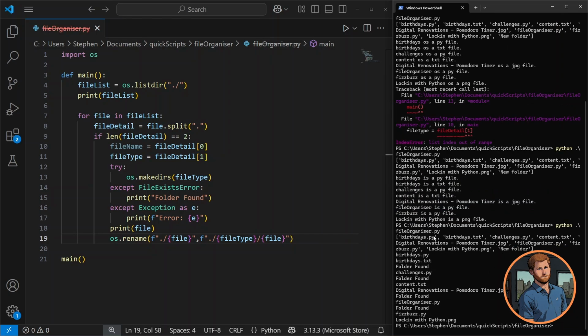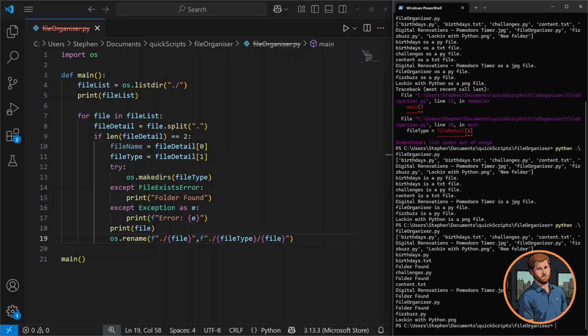All right, perfect. So we have our list. We've found our files. So we've moved this one, we've moved this one. We've seen that we've already got a folder called Python. We've moved for Python. We've challenges.py. Oh cool, we've found another text file with that folder's there, and then we've moved the text file.